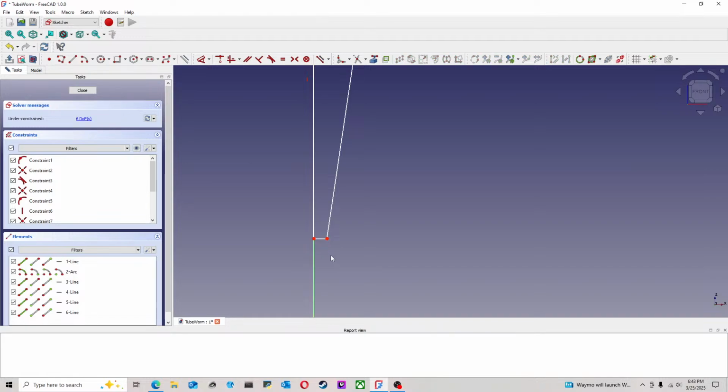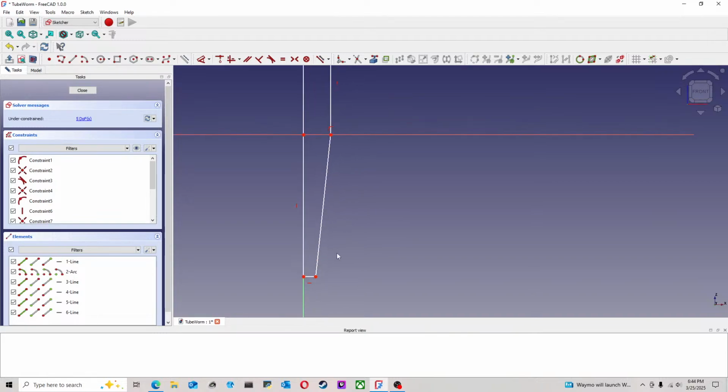If I delete that, now that line can move up and down. If I click here and constrain it horizontally, now it's locked horizontally. It's not going to pivot up and down like it was before.